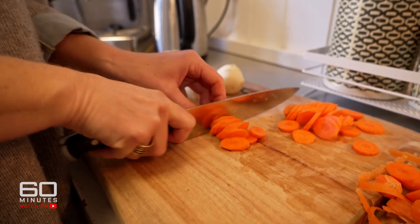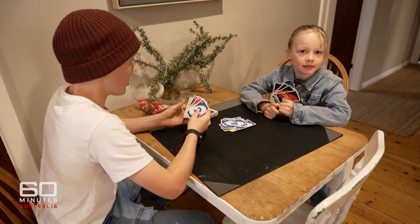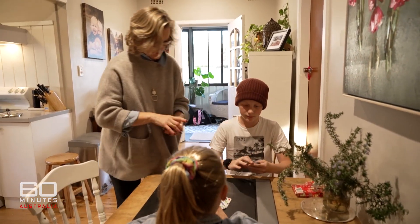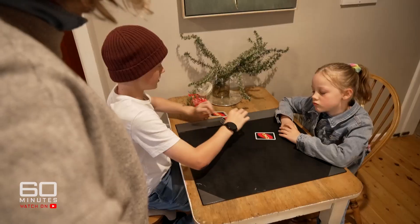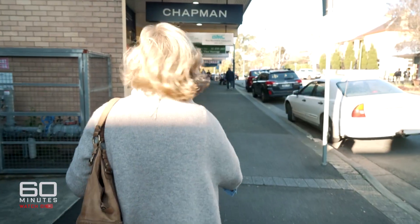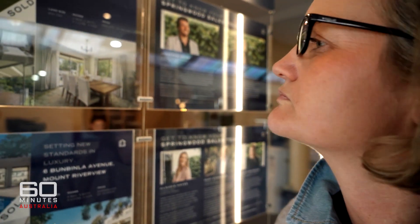That 25% saving could make all the difference for single mum Anna Wythe. She's worked hard to secure a rental property for her young family in the Blue Mountains, an hour west of Sydney. But what Anna is really desperate for is to own her own home. As an assistant principal, she earns a decent wage, but like many Australians, is repeatedly being priced out of the housing market. It doesn't feel right when you do work so hard. Anna has done all the right things — it's been hard, but she's managed to save a 15% deposit, yet even that still won't get her mortgage approval.